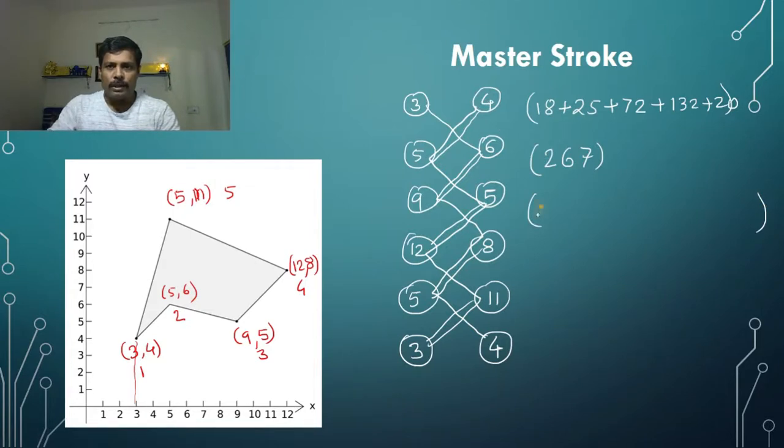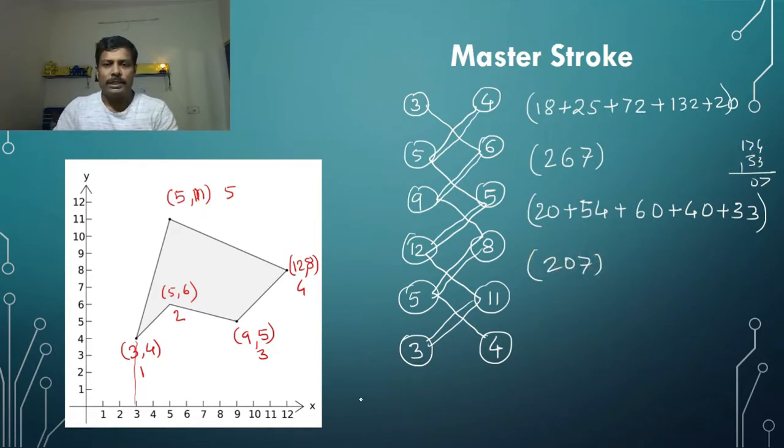Okay. Now the second bracket I am calculating using these double bonds. 4 into 5, that is 20, plus 6 into 9, that is how much? 54. Okay. 5 into 12, that is 60, plus 8 5s are 40, plus 11 3s are 33. Now what is the addition? That is 74 plus 60, that is 134, 174, is it okay? 174 plus 33. So this is 207. We can write 207.